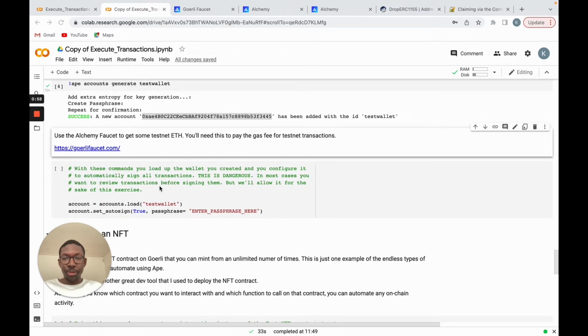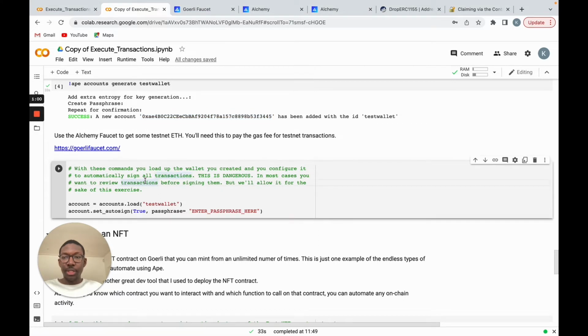But moving forward, we've got some ETH in our testnet wallet, and now we're going to load up that wallet, and we're going to configure it to automatically sign all transactions. Now, this is actually a very dangerous thing to do. In most cases, you want to review transactions before signing them.